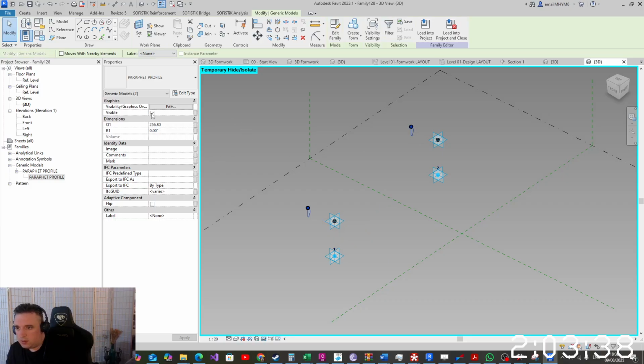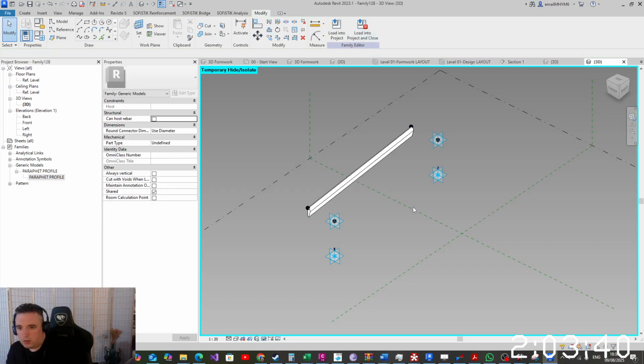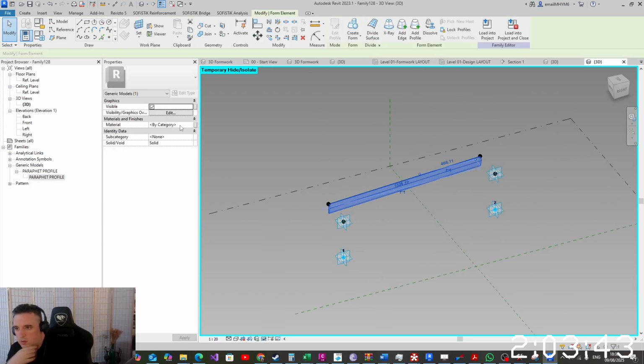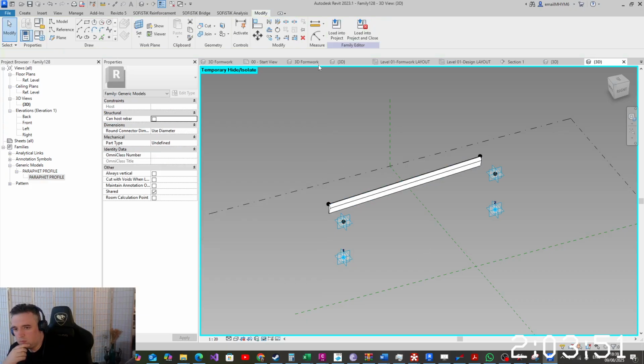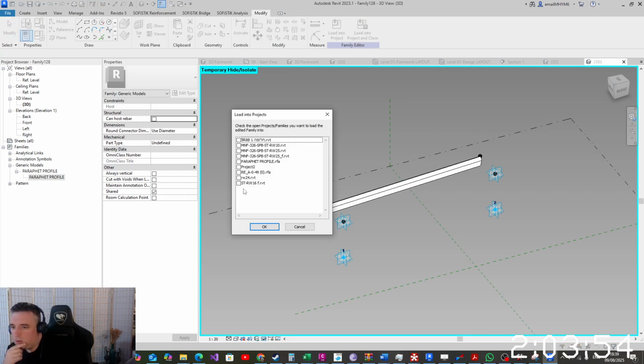Make this invisible. Create a form. Give it the material. Now load it.